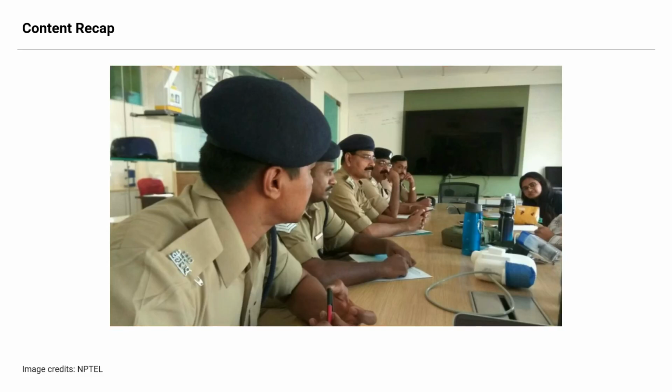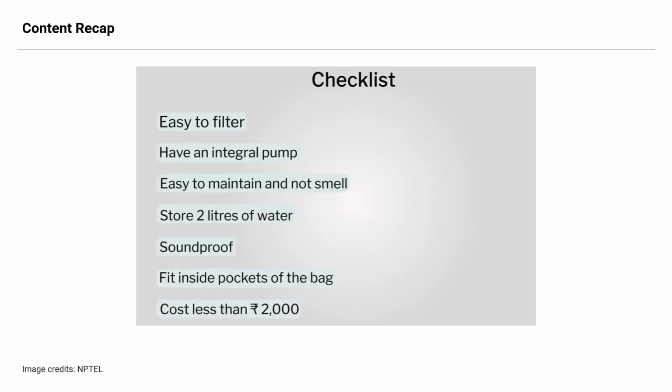Again, the discussions continued for quite a long time, till the final design was developed, and they created a checklist. The checklist included: it needs to be easy to filter, must have an integral pump, should be easy to maintain and not smell, because with the integrated pump this was an issue. Should store 2 liters of water. It should be soundproof. We recently discussed sound in the previous slide. It should be able to fit inside the pockets of the bag. So there is a bag, and if there is a pouch, it should be able to fit in there. And then there was a price constraint as well for it.